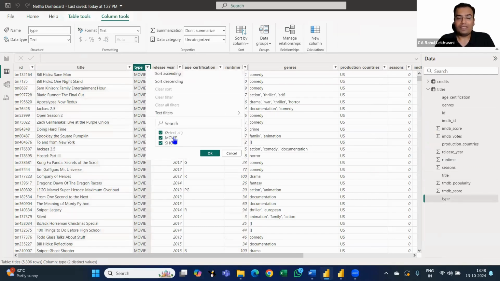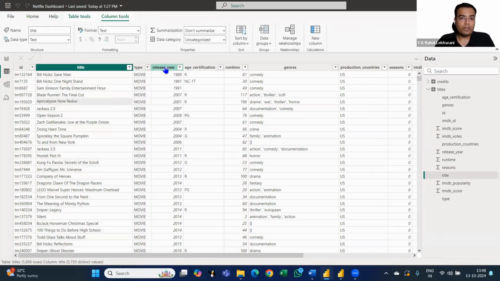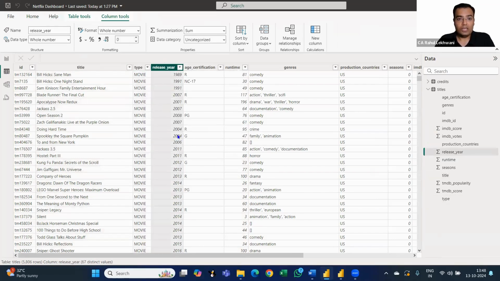type, whether it is a movie or a show. Then it has a release year, the year in which this movie or show was released. Then age certification, as you know, UA certificate and other certifications, that data is there. Then runtime.